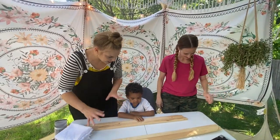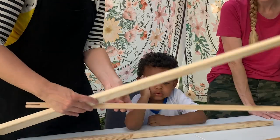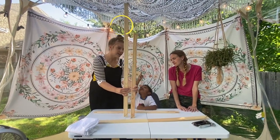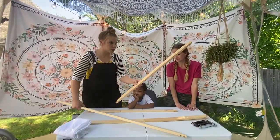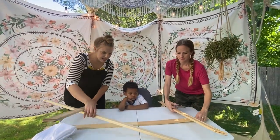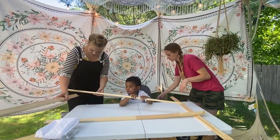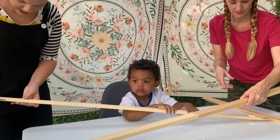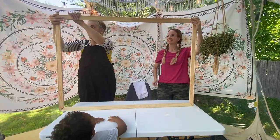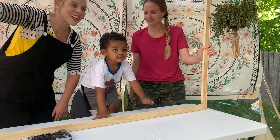Dax, we are going to make a big rectangle out of these pieces of wood. Are you ready? Let's compare. Which one is taller? This one. All right, we're going to put the two short sides on each end like this. Then we're going to put the long sides down here and build it into a rectangle. You're right, a rectangle. Look at this cool frame. Like we're in a picture. You want to get in our picture? Come on, Dax.